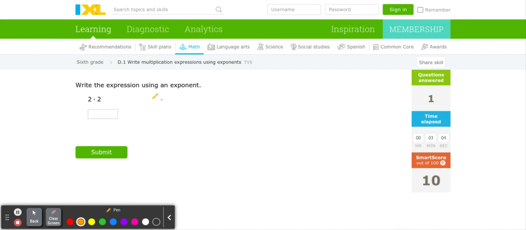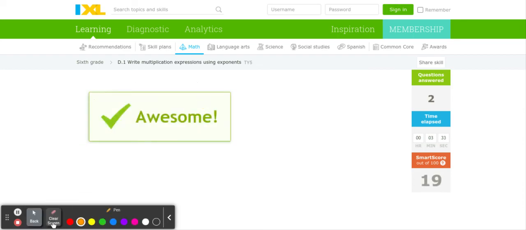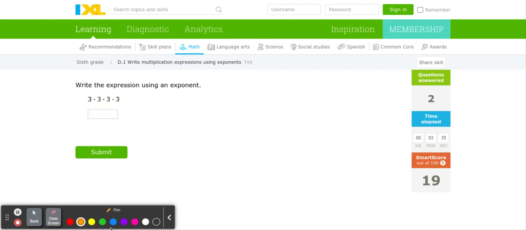So we know that 2 will be the base number, and this is because 2 is the one being multiplied. And we also know that this expression equals 2 to the power of 2. And we're saying 2 to the power of 2 because 2 is being multiplied 2 times. And I know that sounds confusing once you just start, but as you get used to it and do more, you'll get much more familiar with it. So let's try one more.